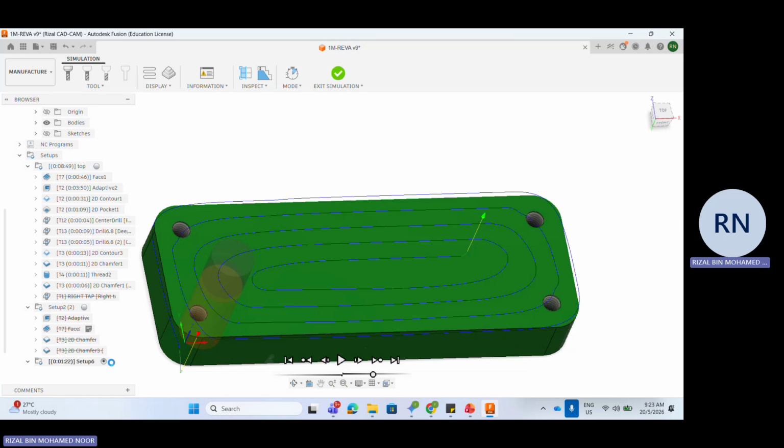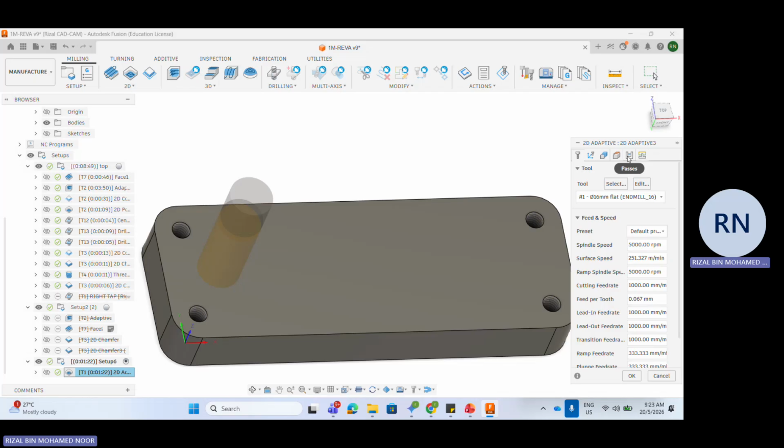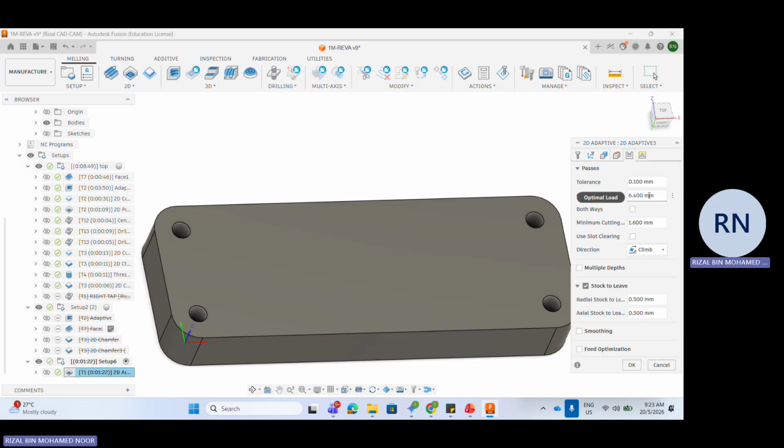In this case, you go back to your settings in the adaptive. Under process, reduce your optimal load to 15%. So we need to calculate 15% of your diameter of 16.